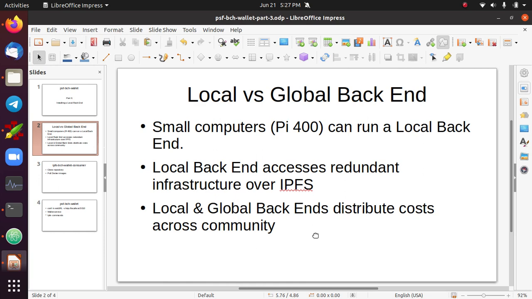In Web 2, if you're not paying for the product, you are the product, and it's an expensive infrastructure to run, so you need to be worth a lot, and that business model doesn't translate to a lot of innovative ideas. Web 3 distributes those infrastructure costs along the community. People who have, say, a spare desktop and a spare internet connection can hook it up and then provide resources for people running local backends. At that point, it becomes an incentive issue, and that's where the token economics comes in, to solve those incentives and align them correctly.